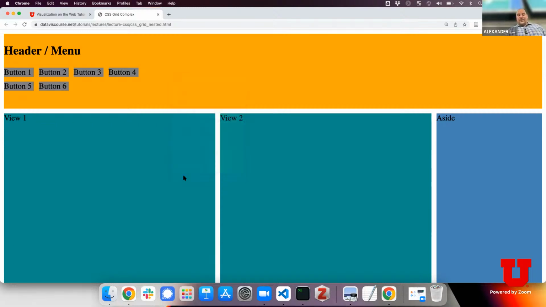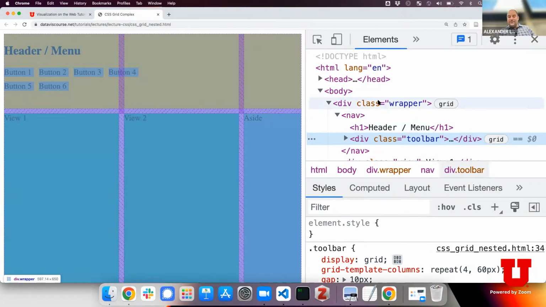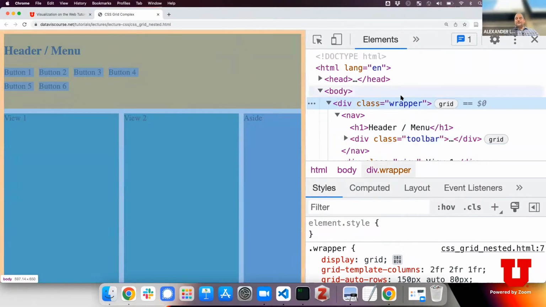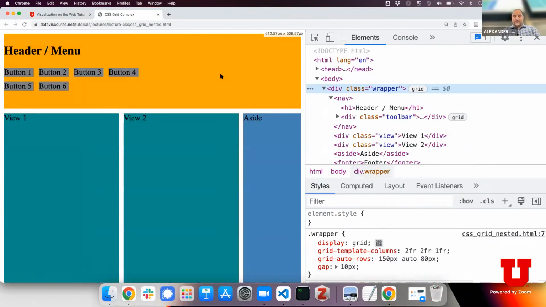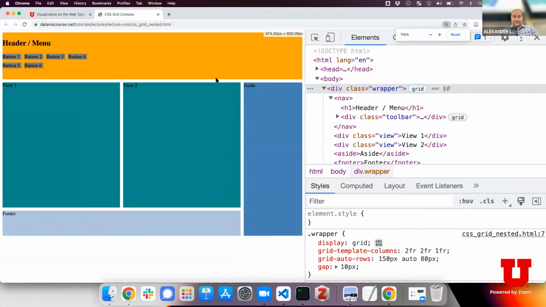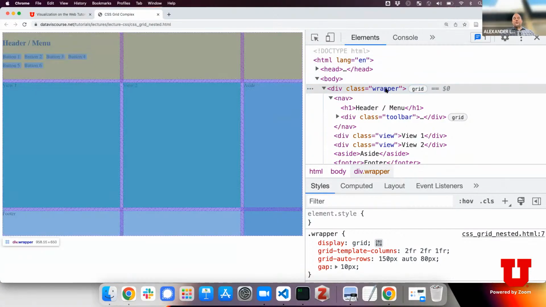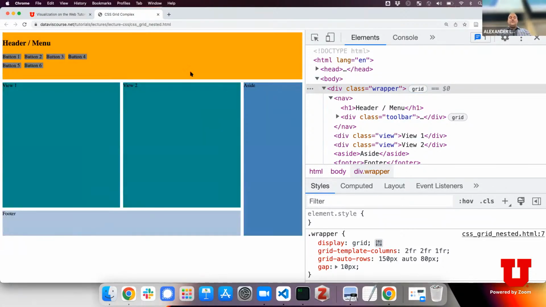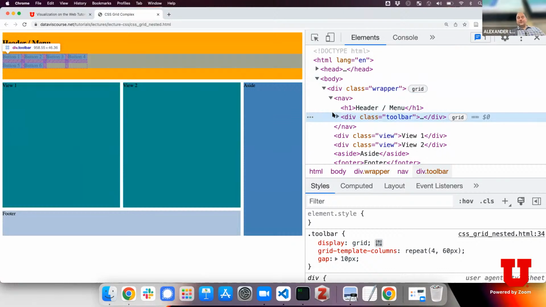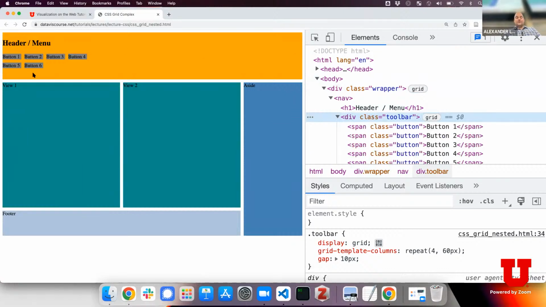And now if I inspect this, I can look at my overall grid. Now, let me zoom out a bit so we see this better. So this is my overall grid, right? This is the grid that I use to style that page. And you can see that my menu here crosses the 3 columns. And then on the second level, I have the second grid. And the second grid here is much smaller, and that only applies to these little buttons here, right?